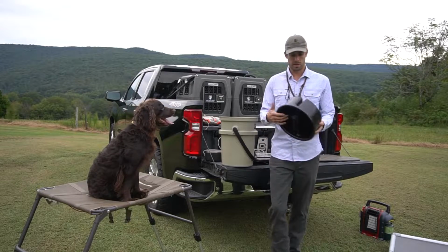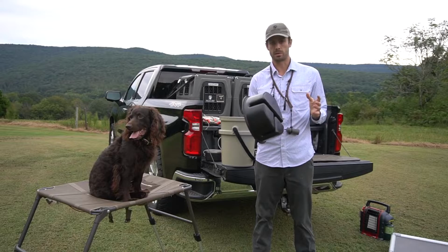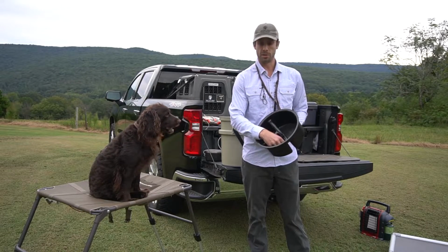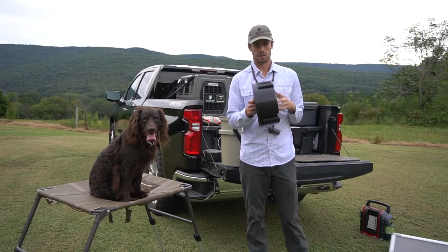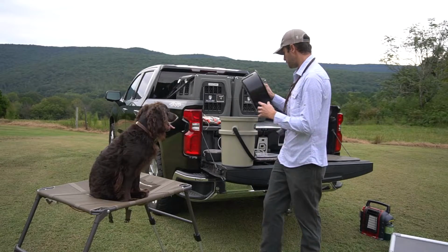I like to use this right here. This comes with that bucket. It's pretty much just kind of like an insert thing that you can use. Something that's really nice is I put water on this side and I'll fill food right here on this other side. So it's super mobile, it's easy to throw around, it's light, very efficient, works good.